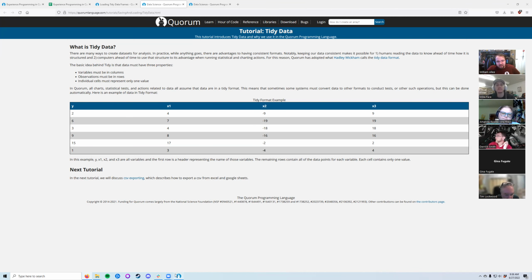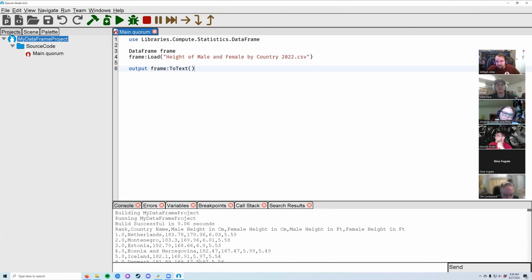If we look at it in the context of our output, the variables are things like rank, country name, and the male height or female height in different measurements. The variables are not individual data points, but rather the things that we're measuring.